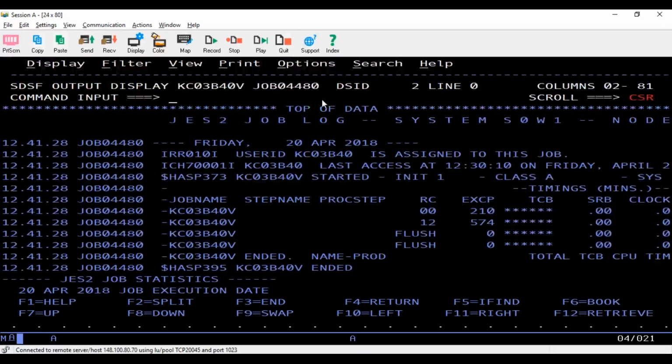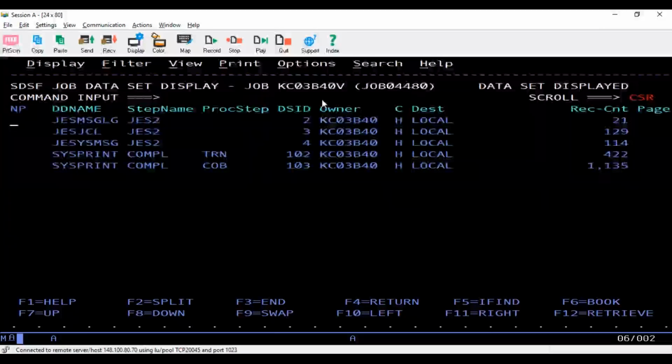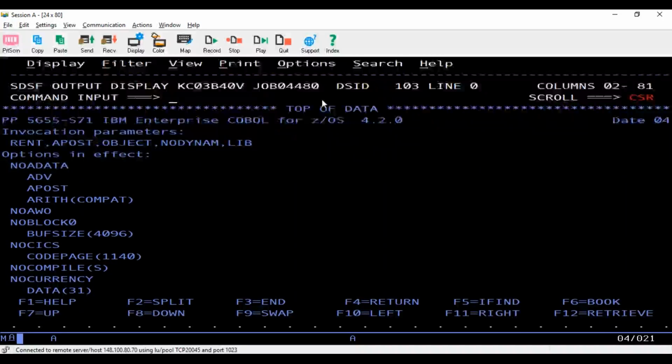Okay, see, now it is in the second step. Okay, F3. See, even whatever it writes. So it's this one, right? Yeah. This is what I wanted to see.